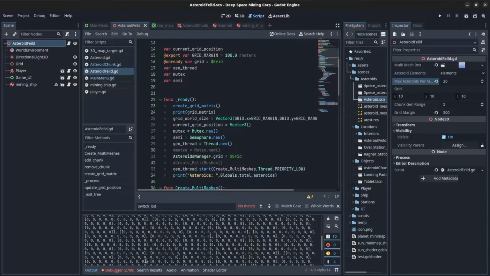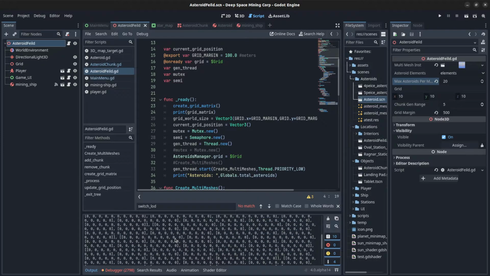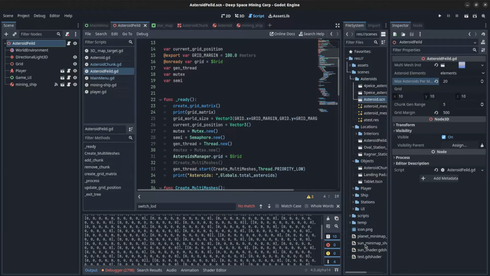I'm trying to change this to a real-time grid system, so I could keep on generating more after the game starts. The chunk gen range is a value that I'm not using yet. And grid margin is how big each multi-mesh is, like the XYZ size.